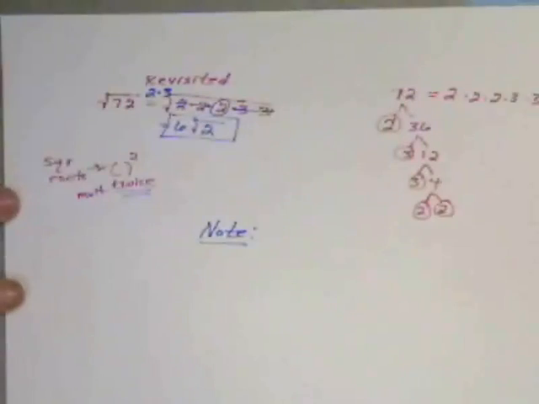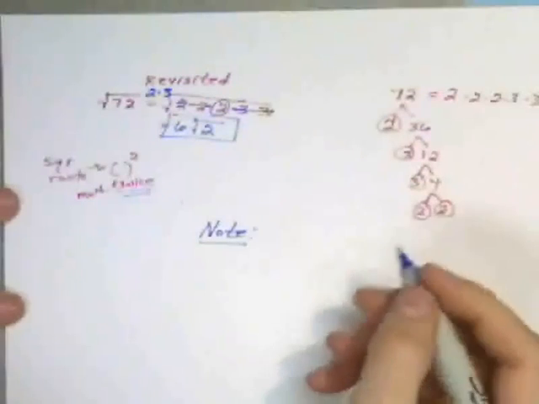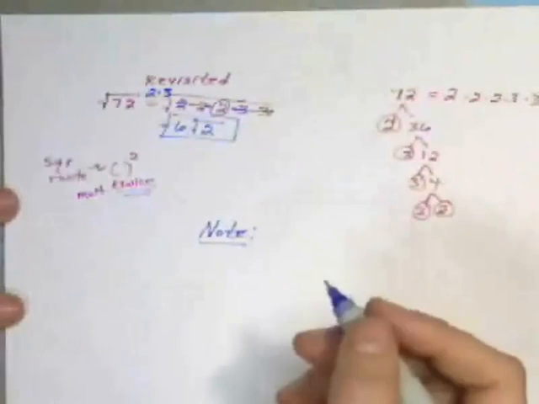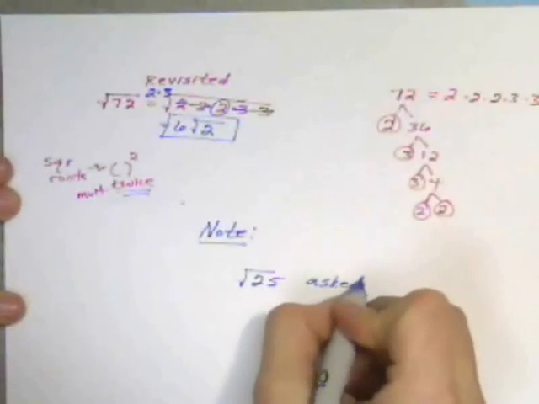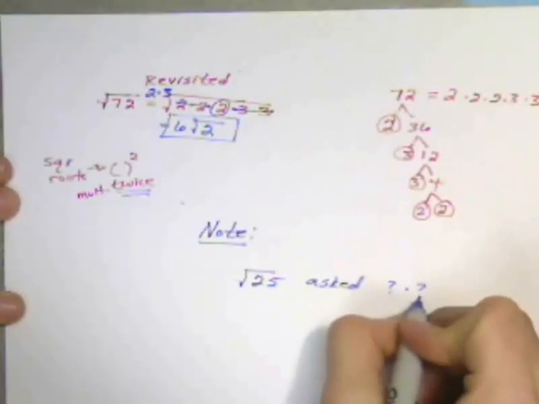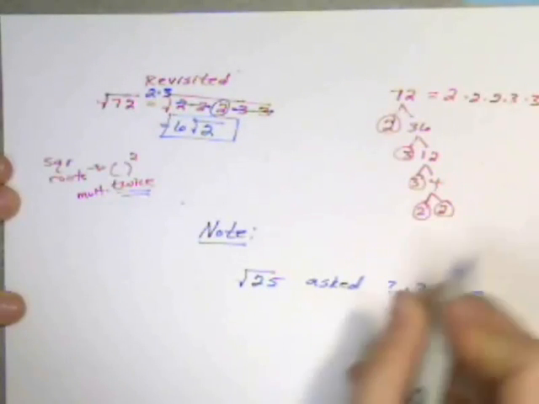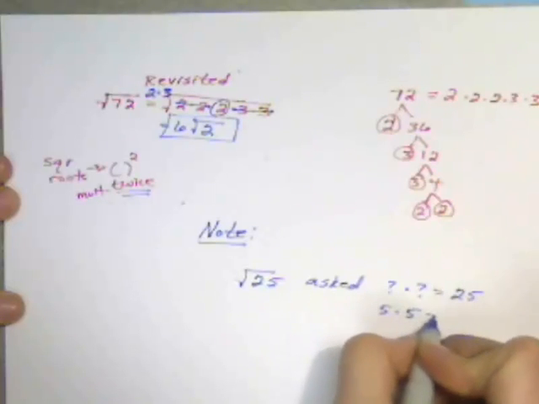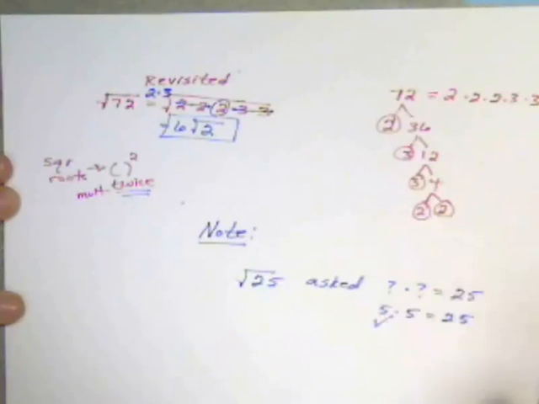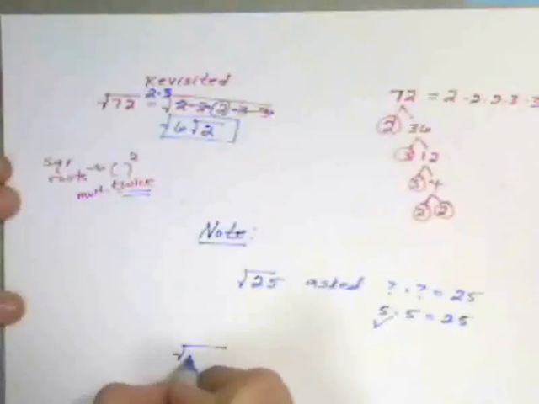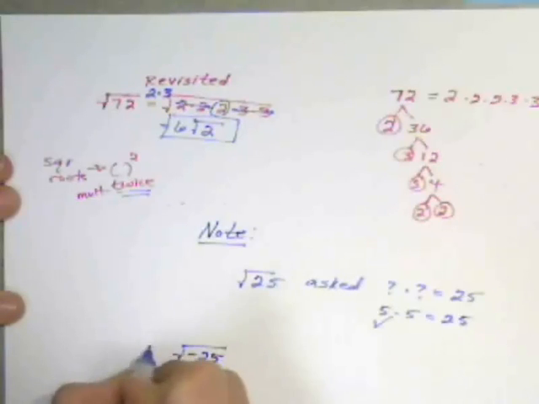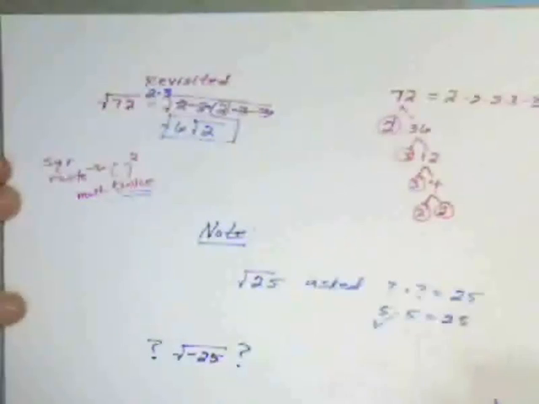When we are dealing with square roots, like we had the whole square root of 25, right? which asked what times what equals 25, right? And we said 5 times 5. So 5 was the answer. Notice something for me. What if I had asked the square root of negative 25? Is it possible to get something times itself equal to a negative number?